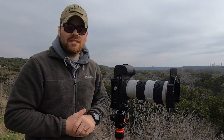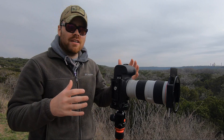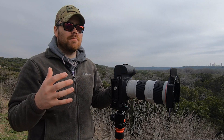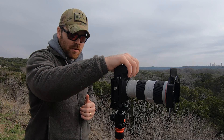I'm at 1/60th of a second. It is a little windy out here and the trees are moving very slowly, but that way I get the shot nice and still — real easy to edit without having to clean up blurry branches. I've got a two-second timer to eliminate shake.